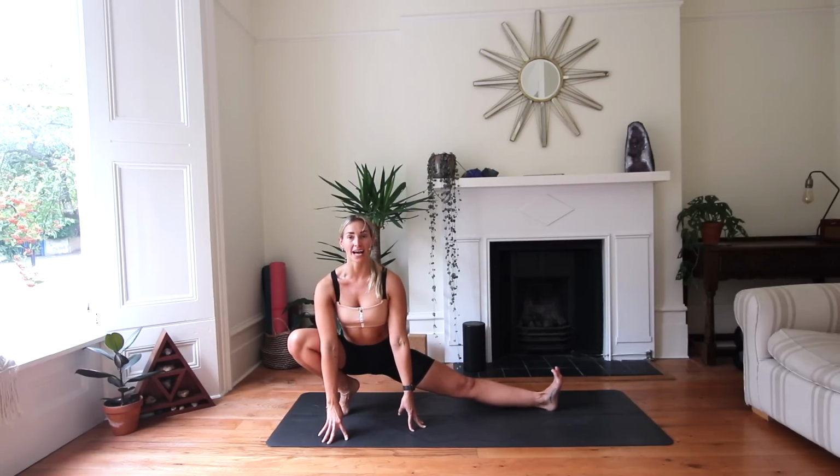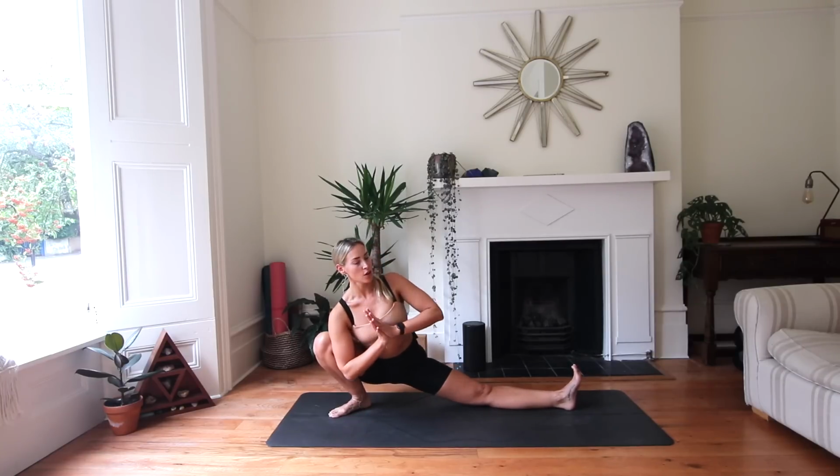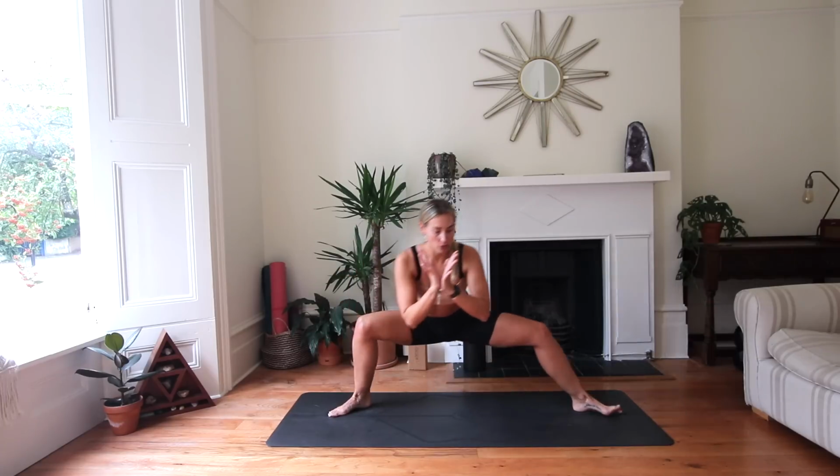You can take the fingertips down. We can still be in a Skandasana, just modified. Just because it doesn't look like mine doesn't mean that you're not in the pose. Let's shift our way through, find goddess, a pretty wide goddess.